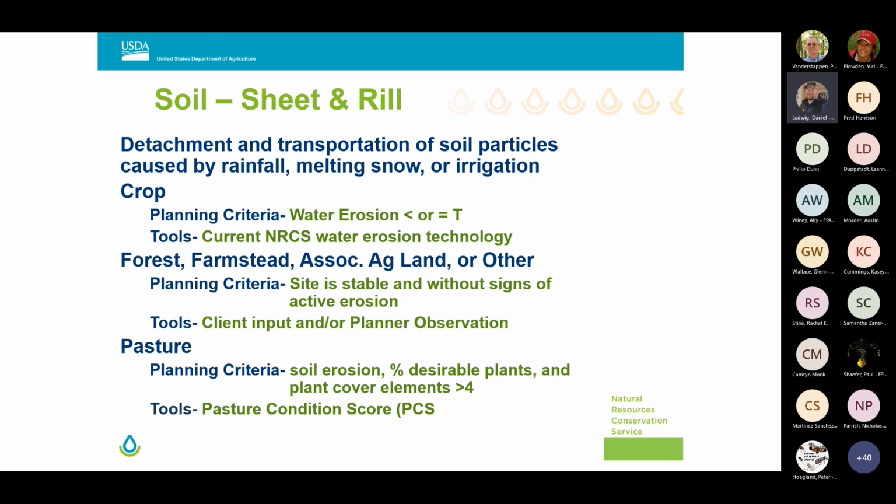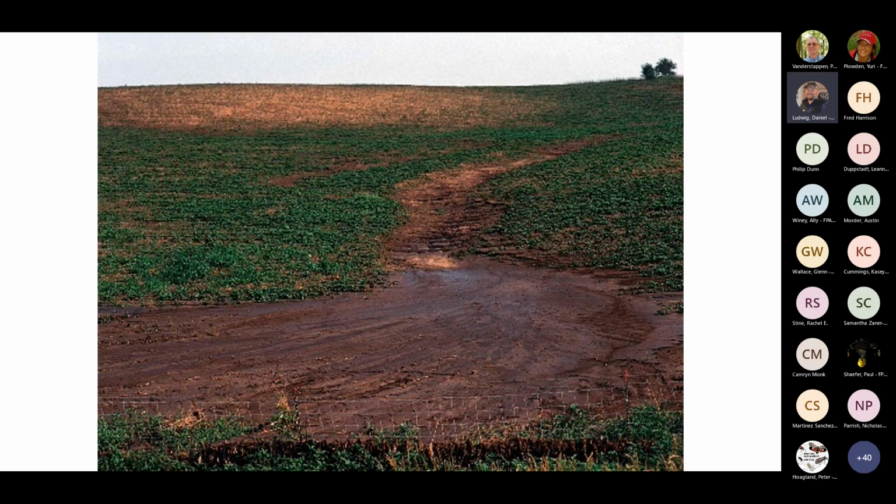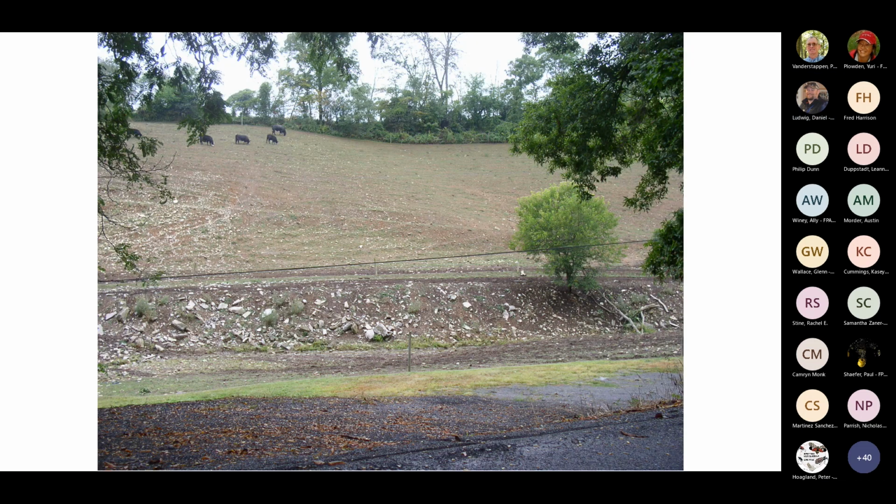So again, based on these two pictures, do I really need an assessment tool to tell me that I have erosion? I may have an erosion problem going on. No, I have those visual observations, but when we run our assessment tools, that should back up and support our visual observation.